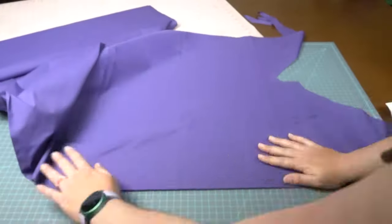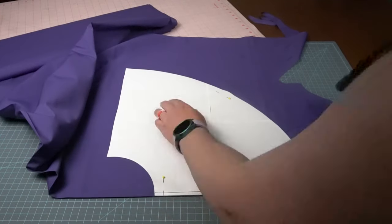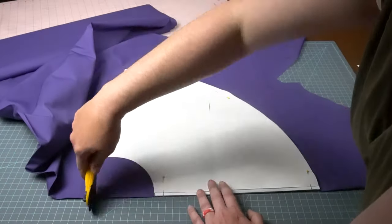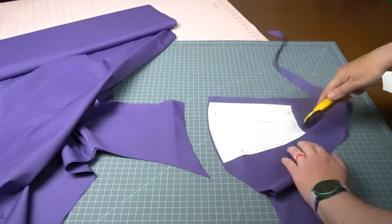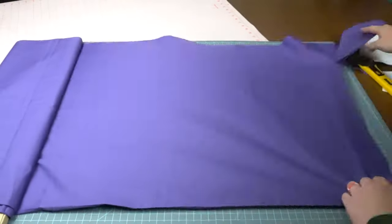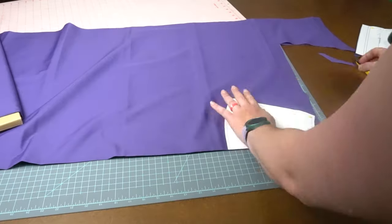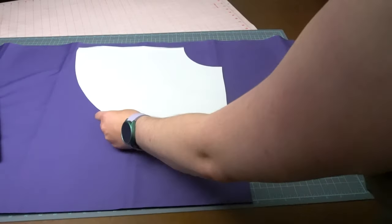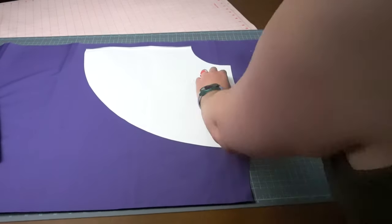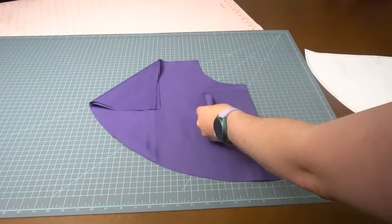Next, I'm going to pull out my fabric and pin my patterns down onto the fabric so they don't move while I am cutting them out. Then it's time to cut it out. This is my center front over skirt piece. Then I'm going to pair it with the back piece, and I'm going to use the salvage edge of the fabric for my center back seam. Then I'm going to line up my center front underskirt on the fold so I don't have to add another stitch line there, and pair that with the back pieces of the over skirt, again using the salvage edge as the edge of my seam. There's my over skirt and my underskirt — let's make a bubble skirt.